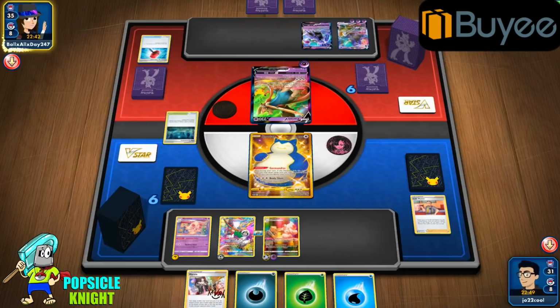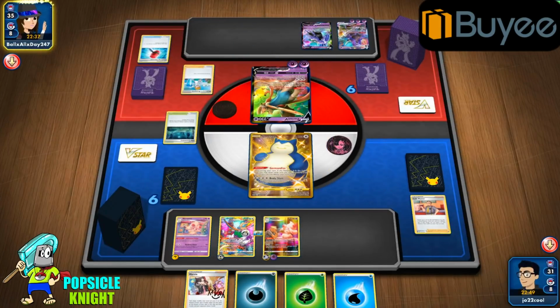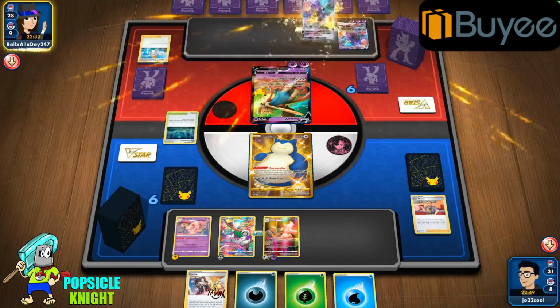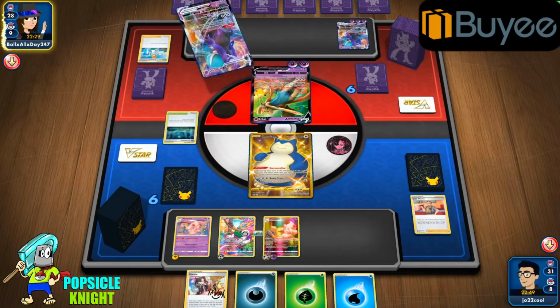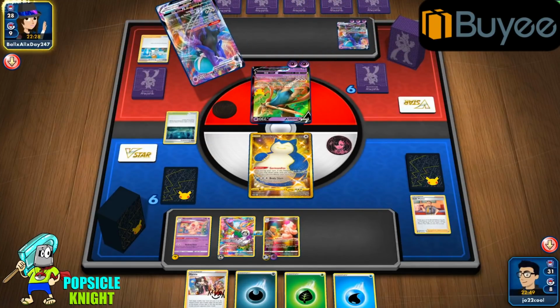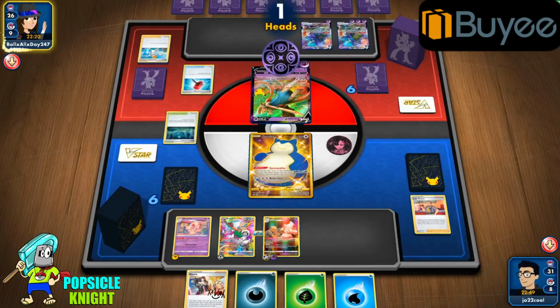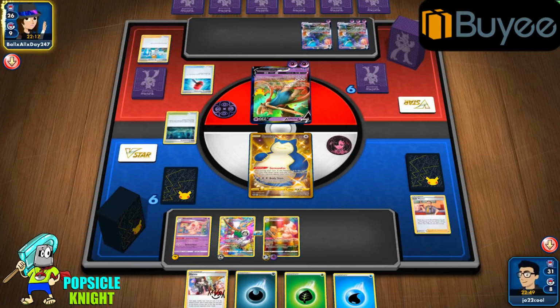Okay, that's their second Crushing Hammer. They don't succeed. And they have Professor's Research. At least they have Zacian V in the active, they won't be able to attack with it just yet. So we might be able to stall for another turn, hopefully. Unless they have a switch on hand, they switch into... Oh, okay. They will succeed with that third Crushing Hammer.